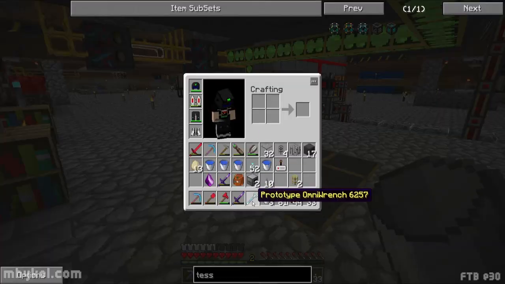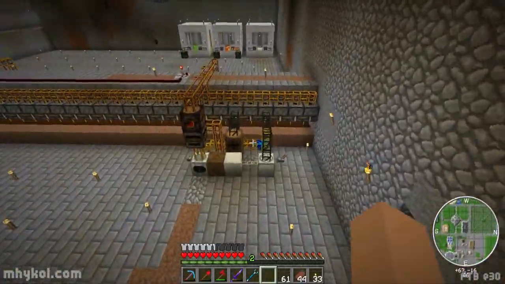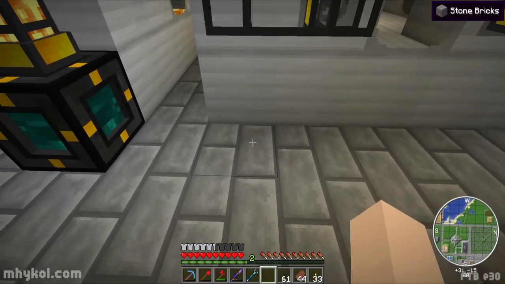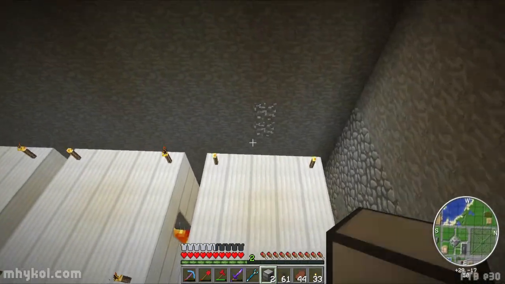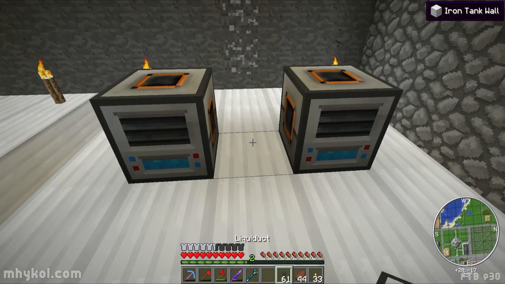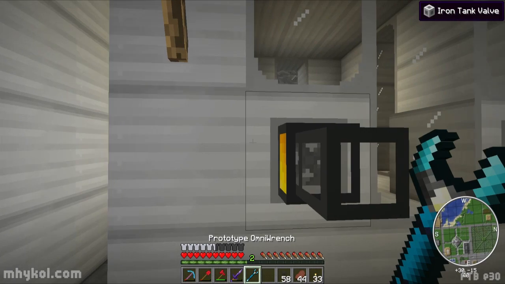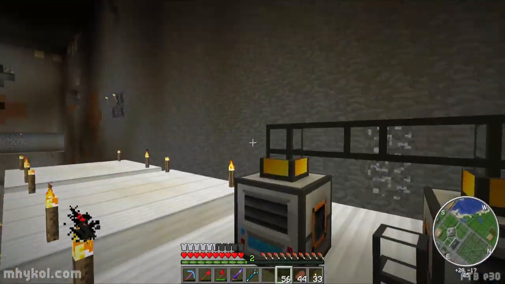Four should be good, I think. And my liquid ducks. Okay. So for water, I'm going to do something unique where I'm going to run... Let's see here. How do I want to do this? Actually, I should do it right on top. Right here and right here. Like that. And then bring it down. Like this.